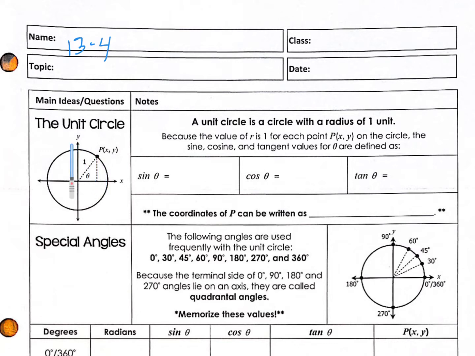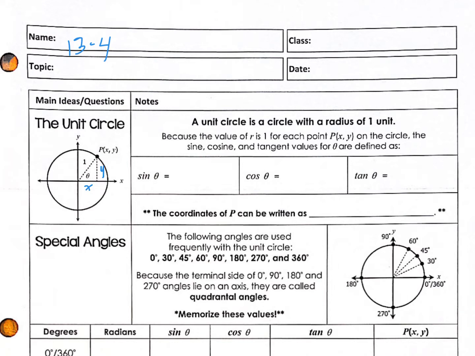Every angle measure that goes all the way around the unit circle can have a right triangle drawn from the origin to the circle, which will be the hypotenuse. The vertical leg of that right triangle will be the distance for the y value of this ordered pair right here on the circle itself. And then the distance from the origin to here is the other leg of the right triangle, and that will represent the x value. So why don't you go ahead and put a little x here and a little y there.